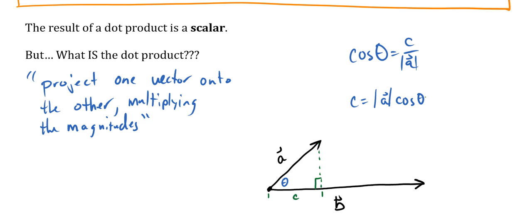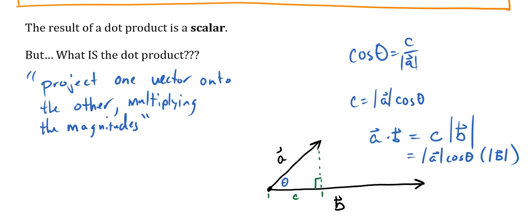So if I wanted to multiply that projection, which is a magnitude, a numerical value, by B, I would multiply that. So therefore, A dot B, the multiplication of the projection, will be the magnitude of A times cos theta. Or actually, let me do this. Well, it'd be C times the magnitude of B, right? Which is the magnitude of A cos theta times the magnitude of B.